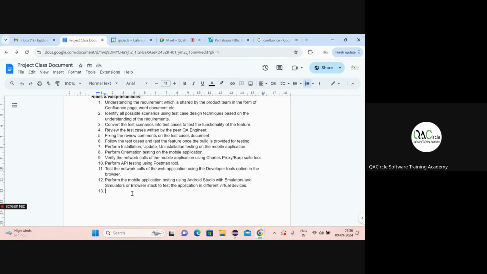Yeah, you can mention like perform mobile application testing using ADB commands, right? You can mention this point.